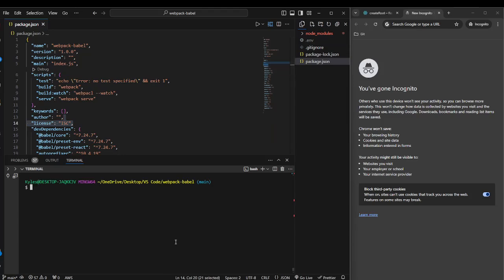Let's create our dist folder and the source folder. Within source, I want to have the index bridge, and I also want to have a template.